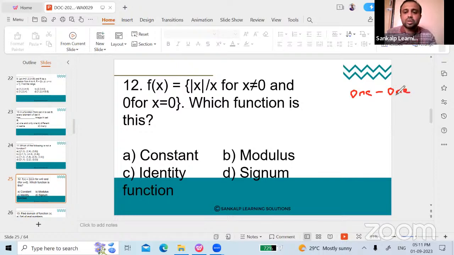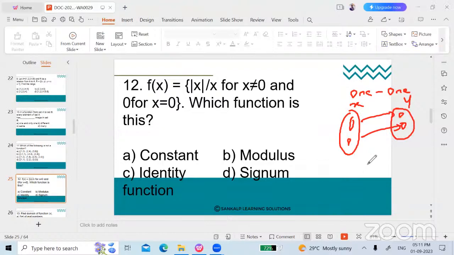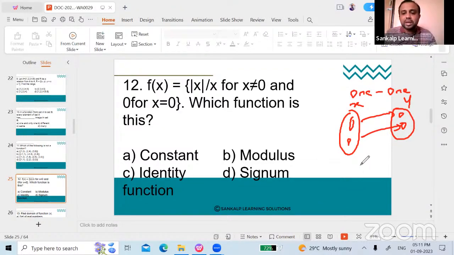1 to 1 in the sense what? The set X has the pre-image and Y has the image. Every element in the pre-image has one image in the Y set, so it is called 1 to 1. What is the second function? Who will give me the answer? Onto, or you can say 1 to many. Okay, 1 to many is possible here.